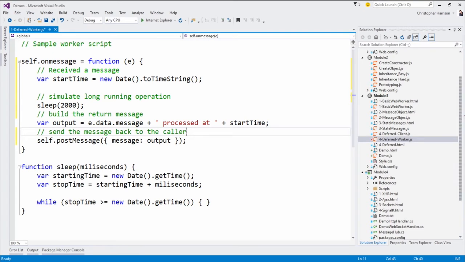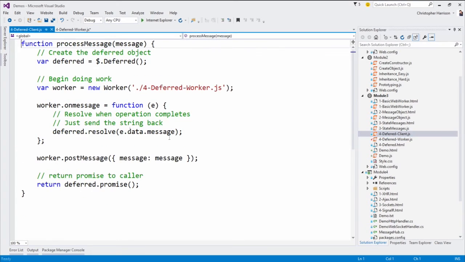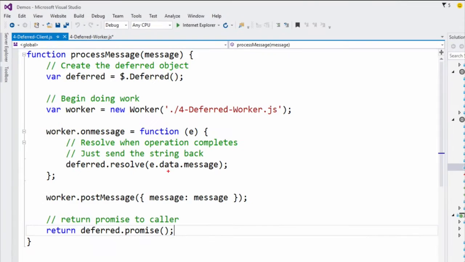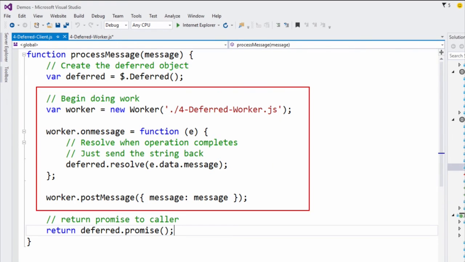The next little script that we're going to open up here is my little client. This is going to be a function called process message. And what I want to highlight here is this part right here. Save for the little line in the middle, everything else is identical.